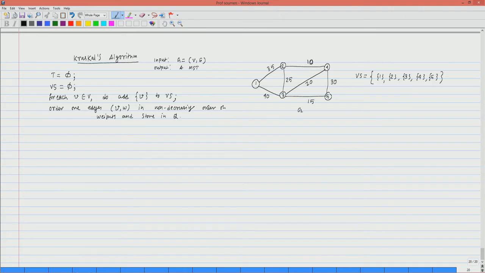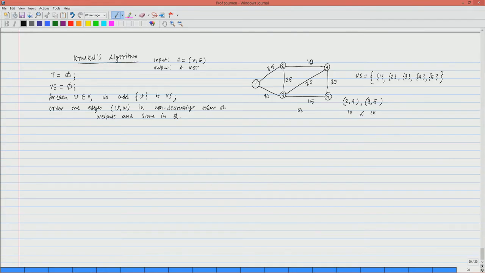That means, this is what I want to say. The edge which has the lowest weight, that is 2 4, has weight 10, and this is the minimum. So, this will come first, and then the edge 3 5 has weight 15.